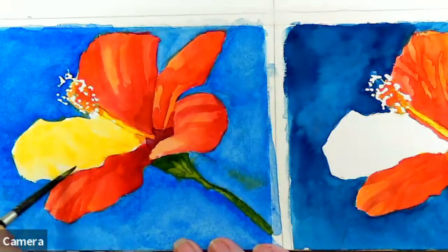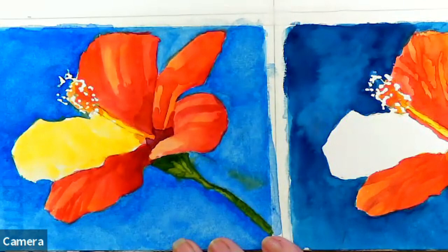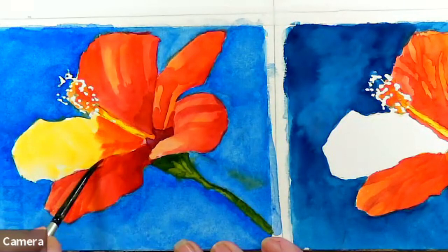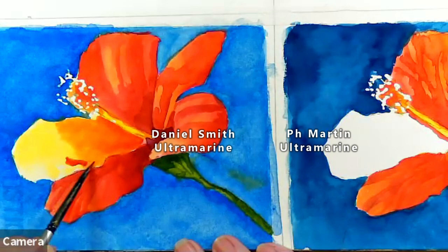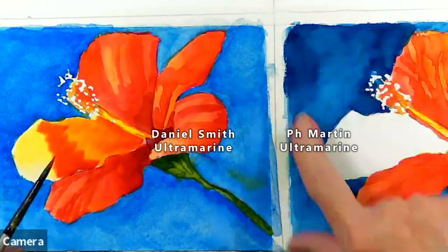So there I've painted that with Daniel Smith, and now I'm going to go back with my permanent red, just like I did above. Hot press, it sits right on the top of the paper, and it's streakier. That's the only word I really know to use. It doesn't soak into the paper. It just stays up there on the top, and that makes it puddle in strange ways, which is why over here we have these puddles from PH Martin's.